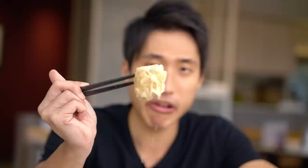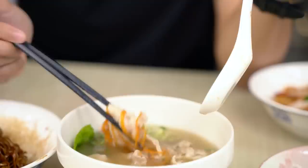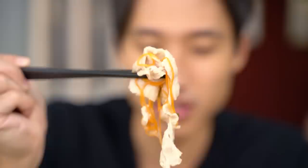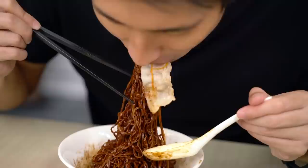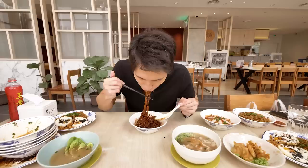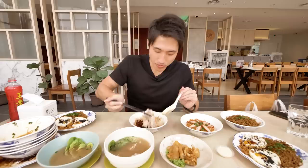The shrimp wonton is super big. Next up is the pork belly noodles. I got the black one with soup. I initially thought it would be braised pork belly on top, but instead it's in the soup — shabu shabu style pork slices. I think this one is special. There's quite a bit of the pork slices.